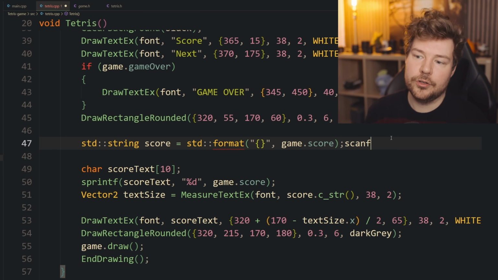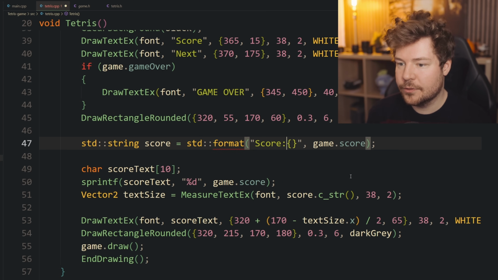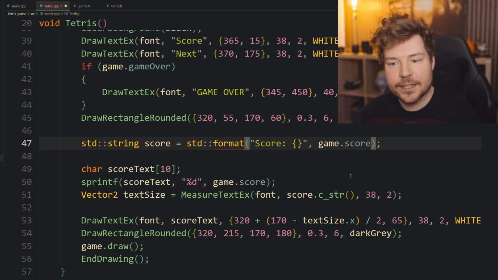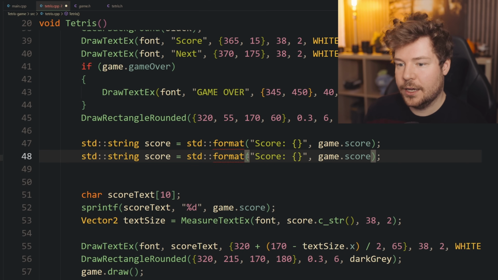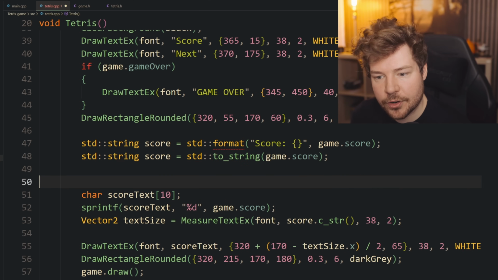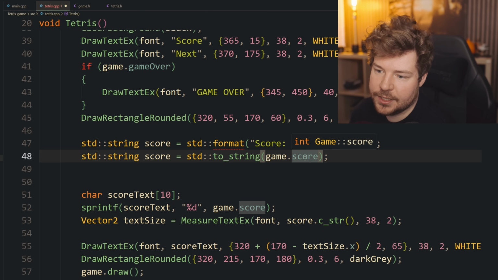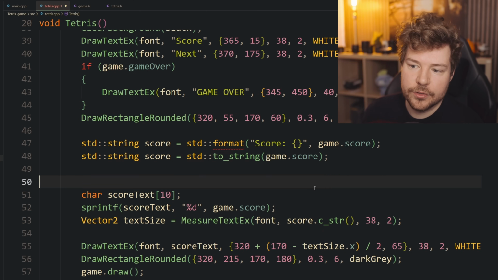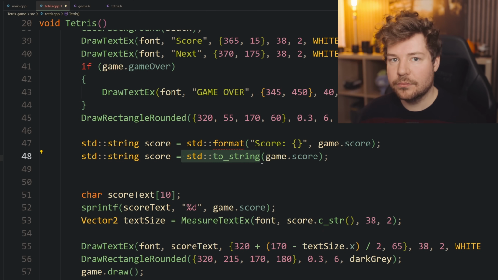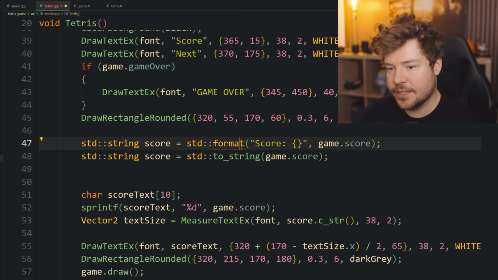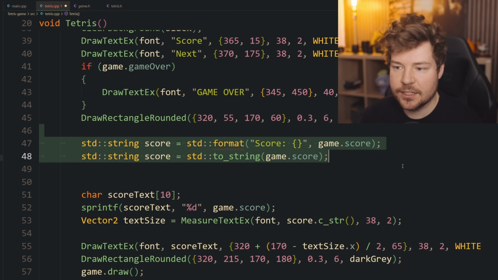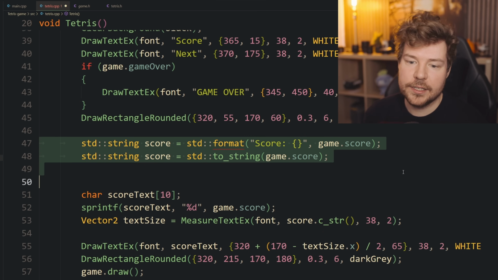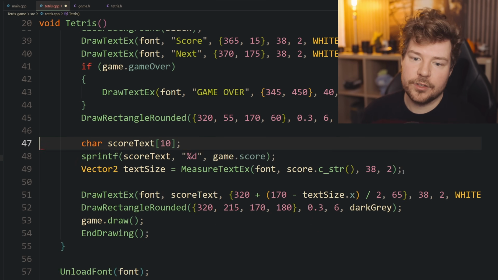You could also do, because it is just the one thing that's a score, like you don't have text like this where you actually need both of the things concatenated, something like this, where you just have std::to_string, and then it would convert an integer into a string for you to use. This is also more compatible with older versions of C++ because std::format I think is C++20, so it's quite modern comparatively at least. But those are just some C++ ways to do that in case you want to know.